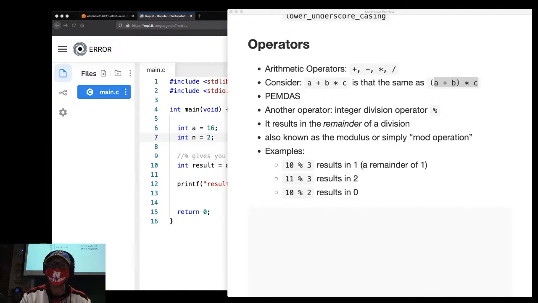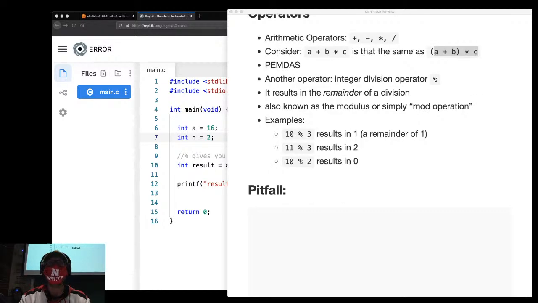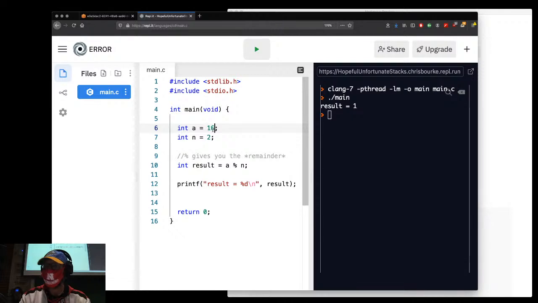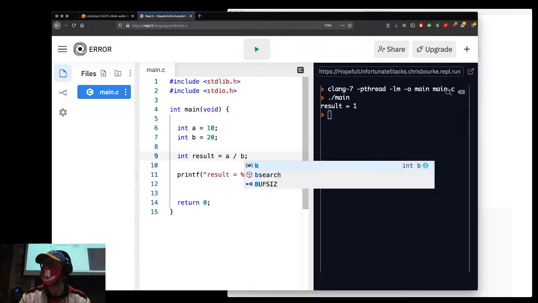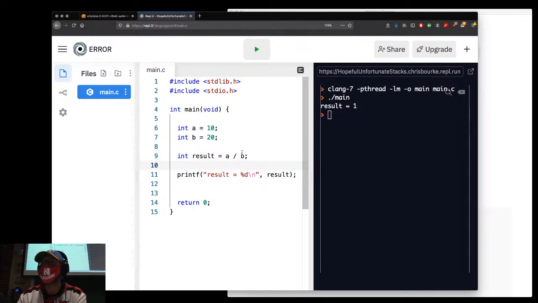All right. So here's another pitfall that many people are already experiencing on Lab 2 because we designed Lab 2 to illustrate this. Truncation. Right? So I'm going to go back over here to my demonstration. I'm going to make these into a and b, a divided by b. And I'm not going to use the modulus operator. I'm going to use the regular old division operator, a divided by b. Right? And let me print out the result here. Now, algebra-wise, 10 divided by 20 is what?